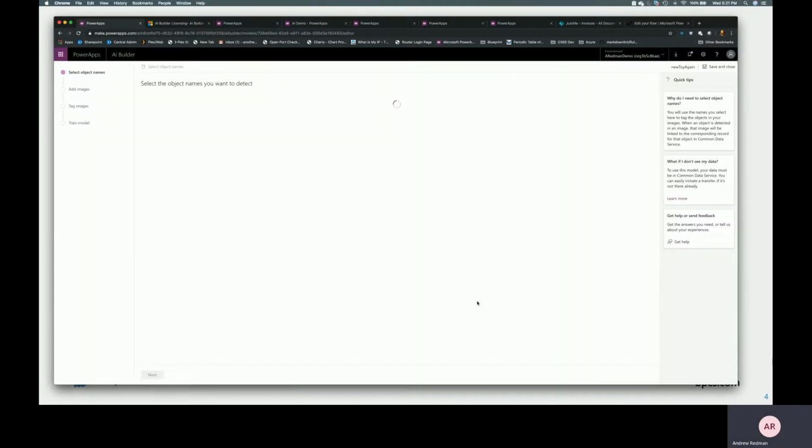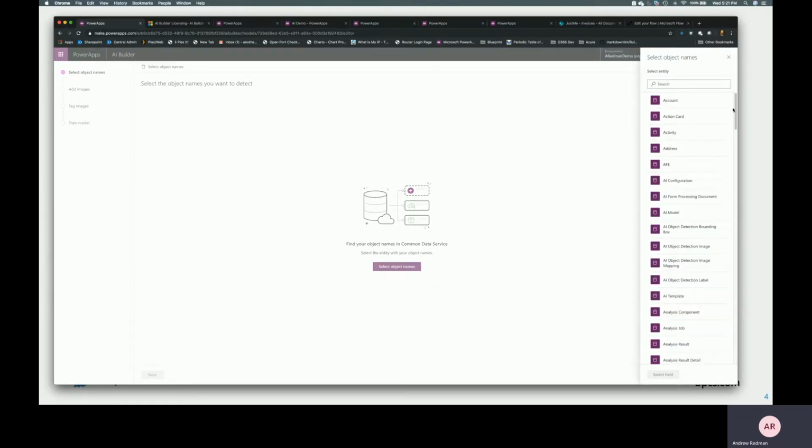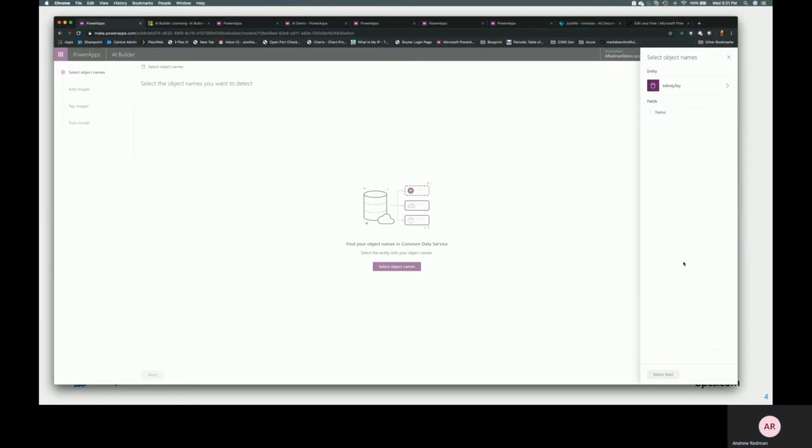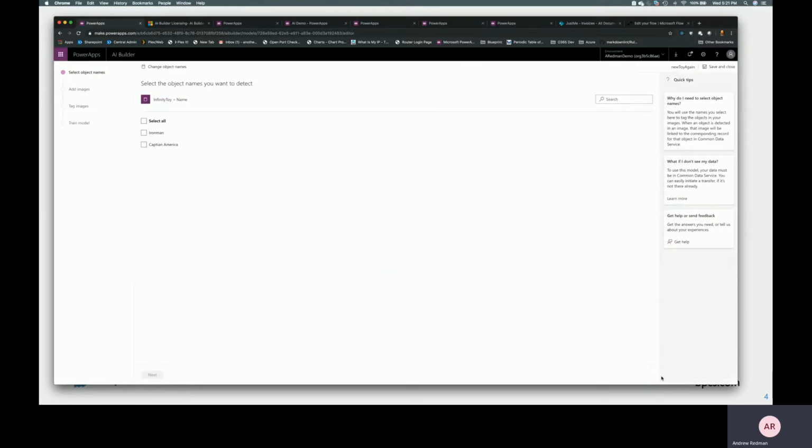And so what this is going to do is it's going to start building out my model. And so let's select my object names, and I have a data table called Infinity Toy, and I want the name. And like I said, underneath that, I should have Iron Man and Captain America. So I'm going to select all of those.